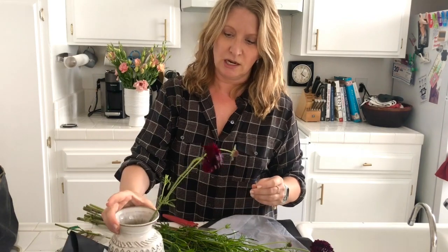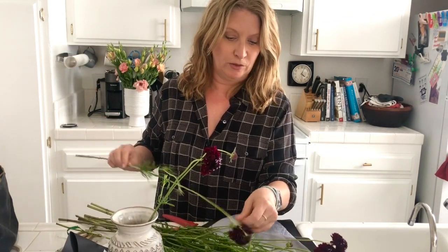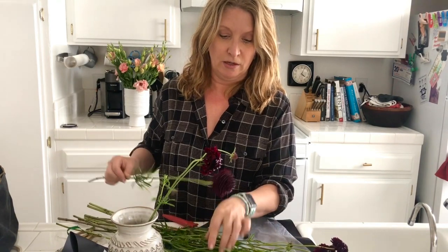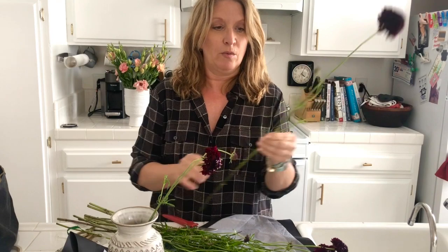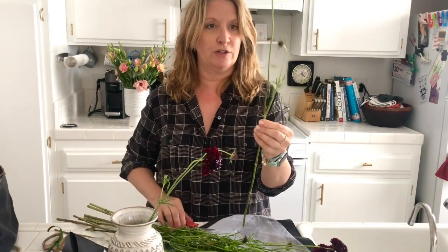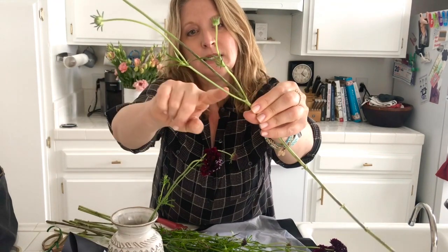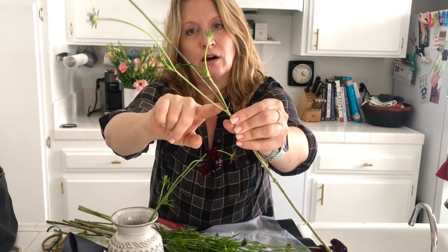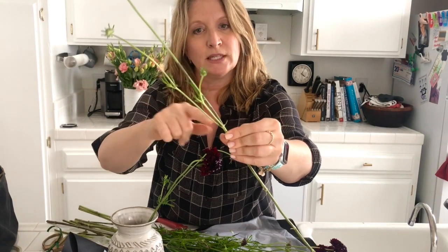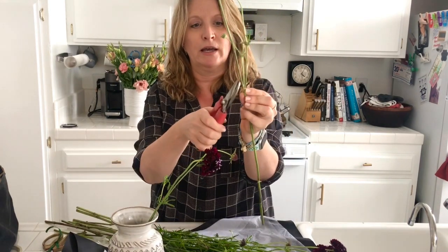So I'm going to cut these a little shorter because I've got a small vase, and I'm going to make a really playful monobotanical flower arrangement just using Scabiosa. Now with this kind of stem, here's a fun trick. I'm going to put this closer. You can see there's a sort of fork in the road right here. A lot of times if you stick this in the vase, these are going to get swallowed up by the vase. So here's my trick.